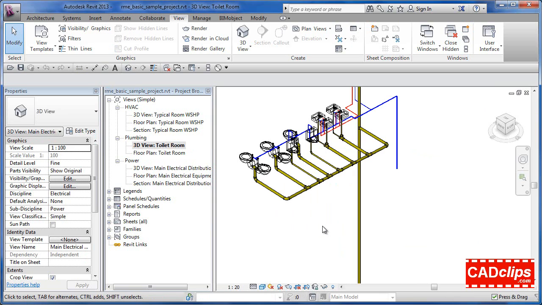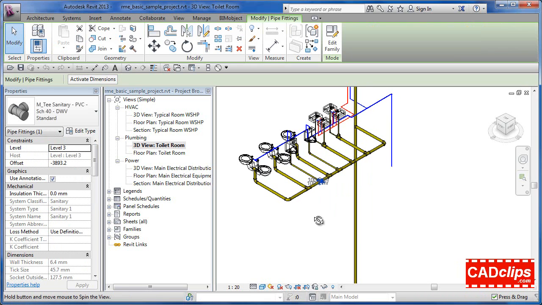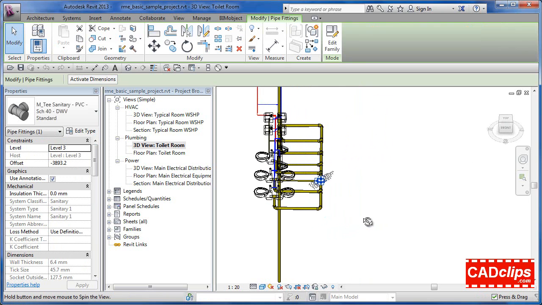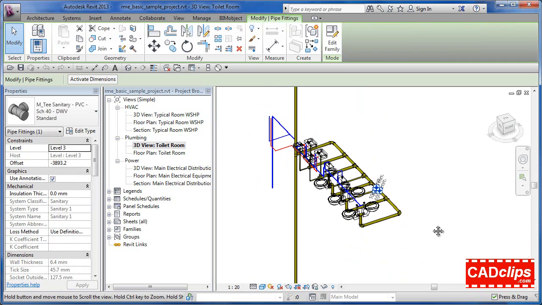So if you want to spin around, what you want to do is pick something. Take your mouse, pick something, just click on it, and then after you've clicked it, use Shift, middle mouse button, and that's how you spin and you pivot around that particular object. And then you pan with your middle mouse button.